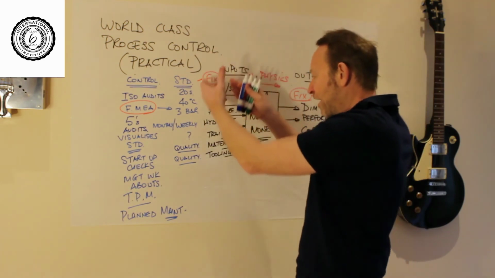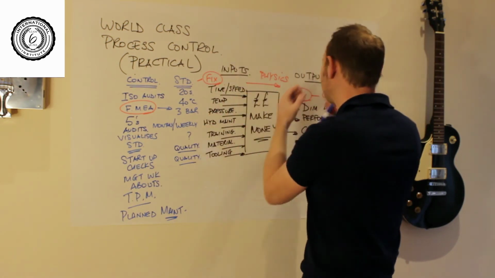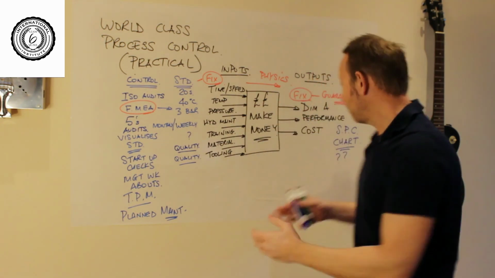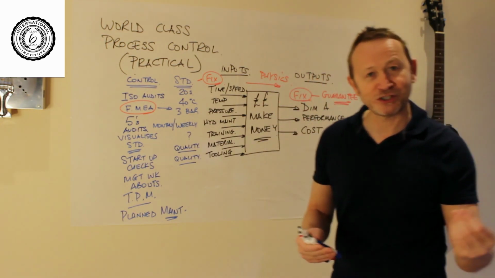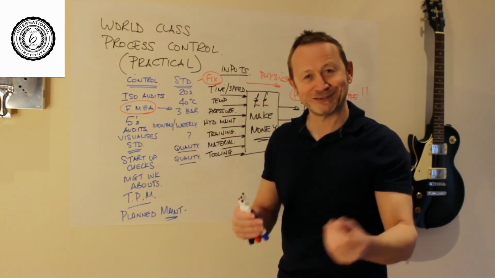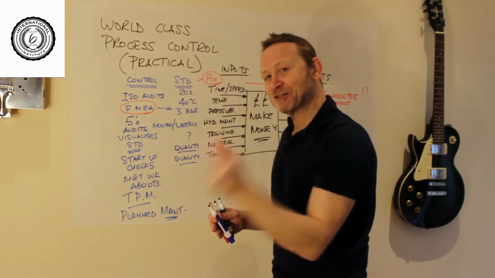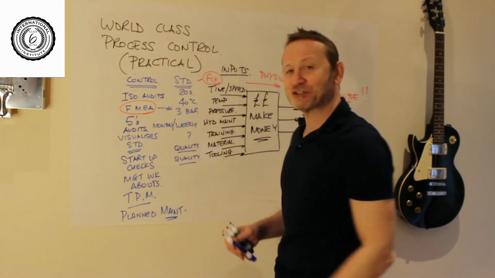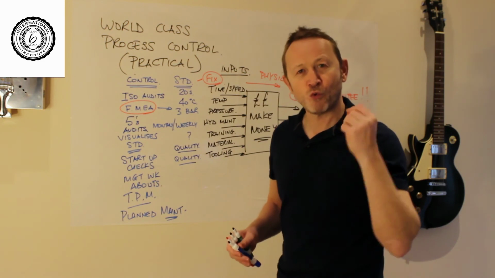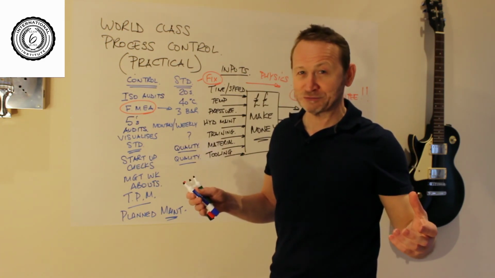Now, we have standards. We fix them. We adhere to the standards and the process works. We have an SPC chart that spots any abnormality. We use 5S to visualize abnormalities to get control of the process. If we see an abnormality, we put it right and the process goes back in control. World-class, practical process control.